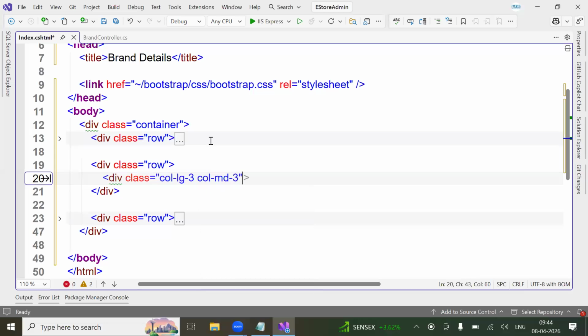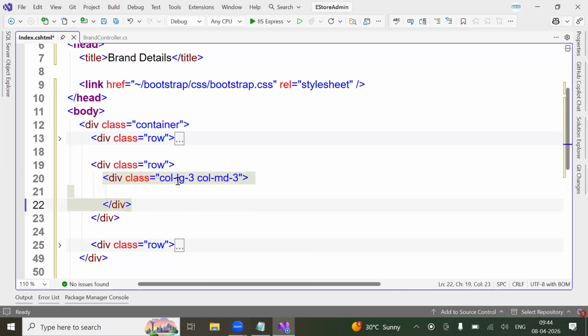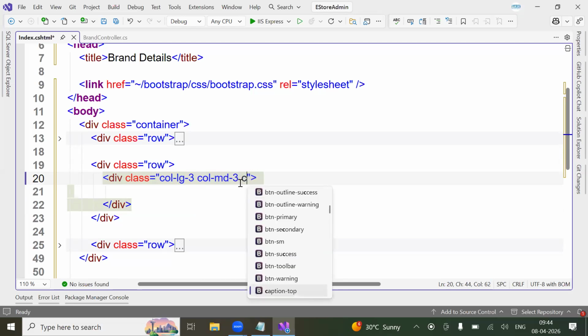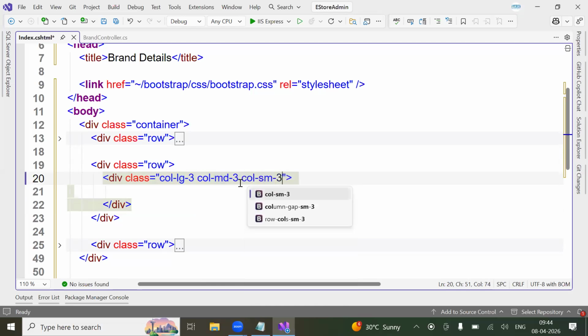What is col-lg-3? LG means large device, MD means tab or medium device. If you want to display on mobile, use col-sm. This is for mobile. Now here I'm going to create a button.